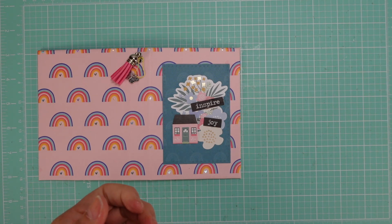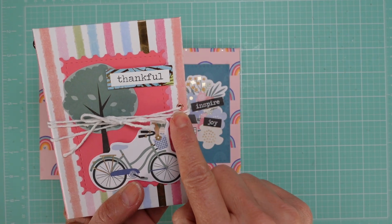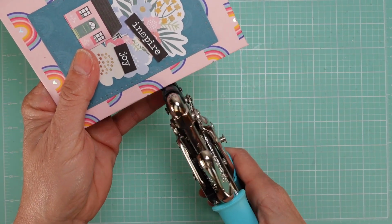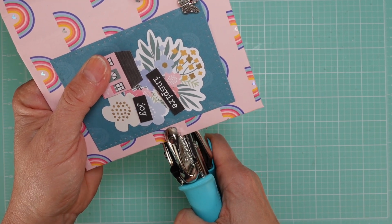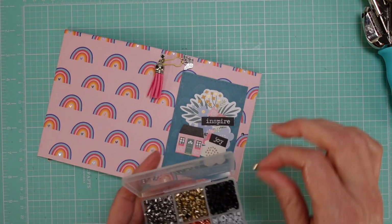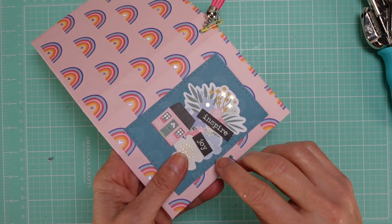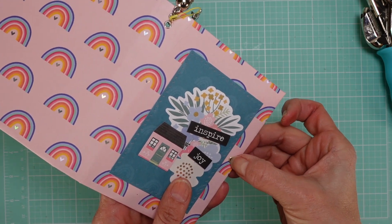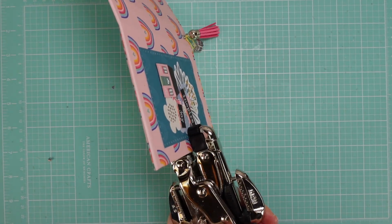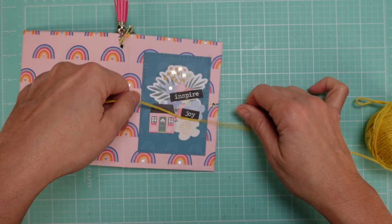So there you go. The last thing we're going to do is just add our ribbon, and we just need to add another rivet here. So just choose where you want it to go. I think I'm going to go right there, right in the middle. And for this one, I'm going to do gold because there's gold here. So we're doing gold. There you go. Perfect. And for this one, we're doing yellow.